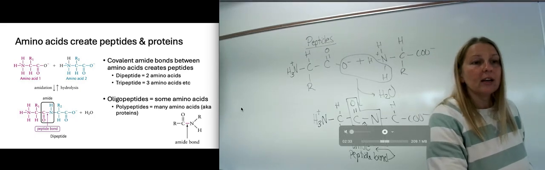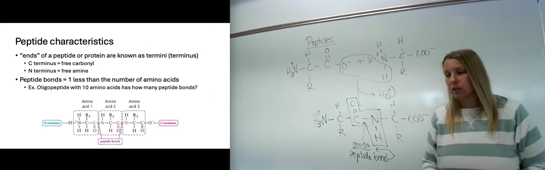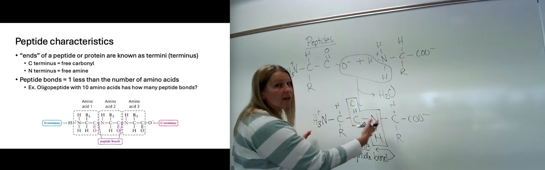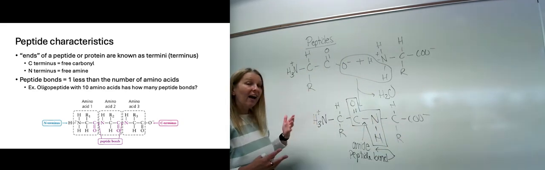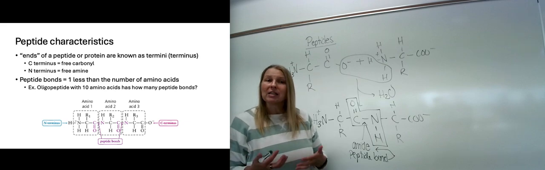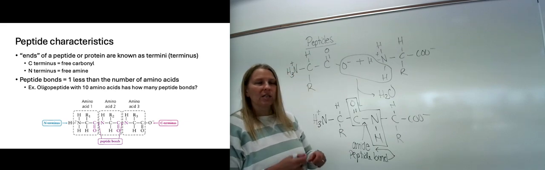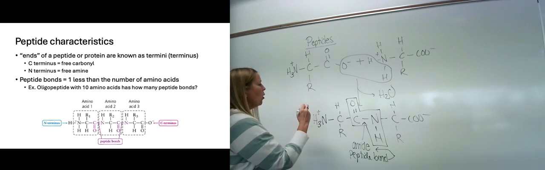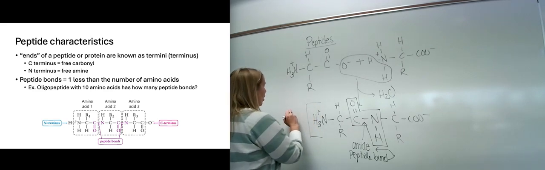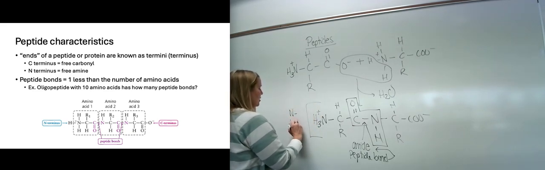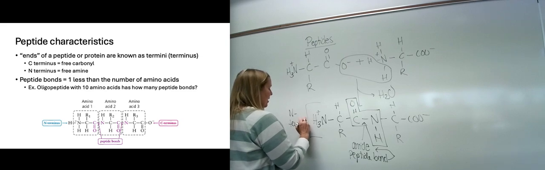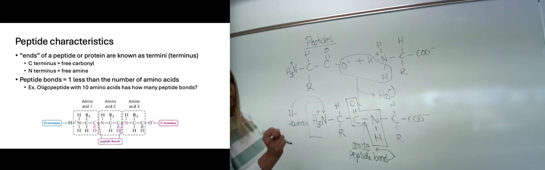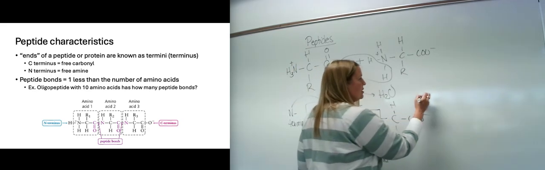So if we take a look, now we can start talking about what this means for proteins. When we take a look at the structure of, in this case, let's say our dipeptide here, we have basically two ends. And with a protein, we have the same thing. We have two ends, a beginning and an end. So the beginning is called, conveniently, the N-terminus. And it's called the N-terminus, guess what? Why? Because it has the nitrogen here. I bet you can probably already guess what this is called over here.